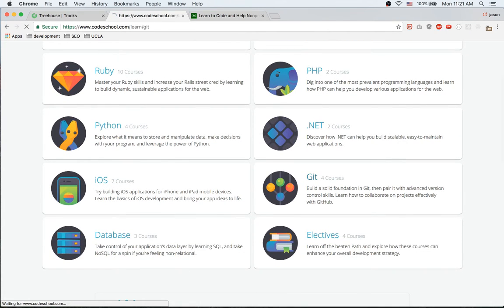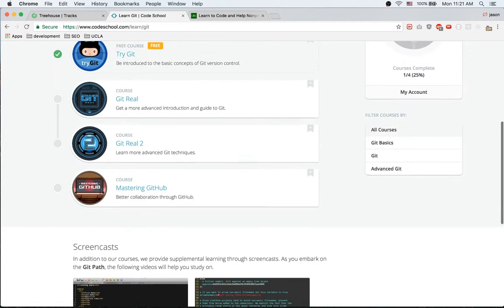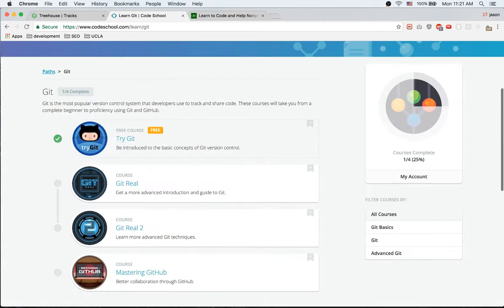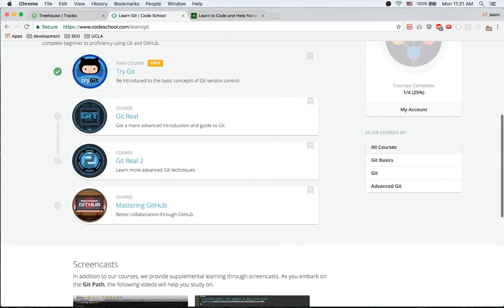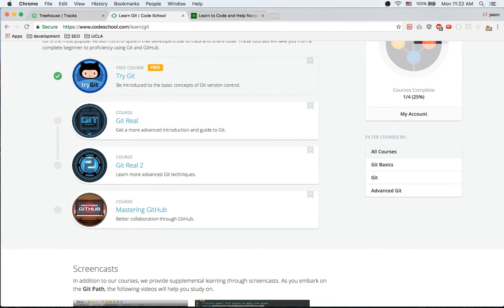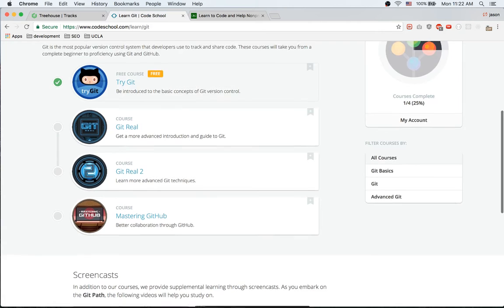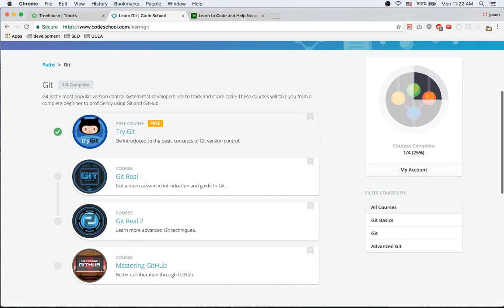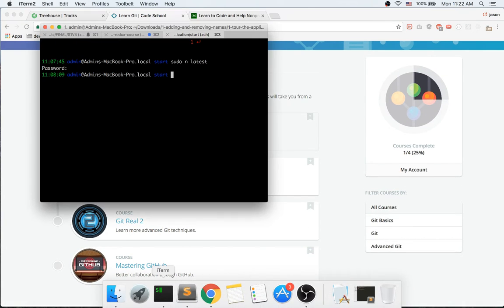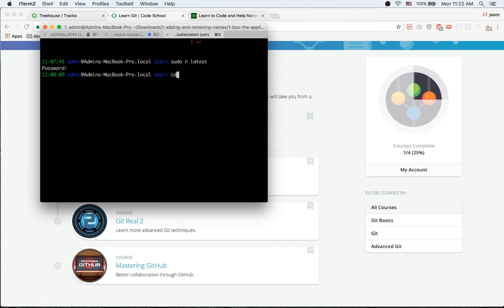They have Git. Git's very important. You have to know Git to get a job, because you gotta push things to GitHub and then pull things from GitHub, branch them, so you can collab with people. So that's why Git's very important. You learn Git here. And you also need basic command lines, like cd, touch, mkdir.